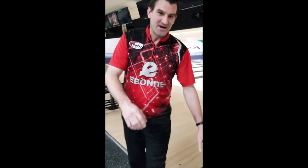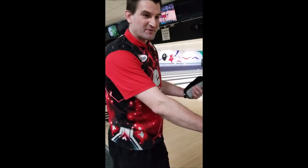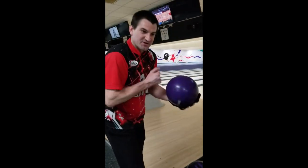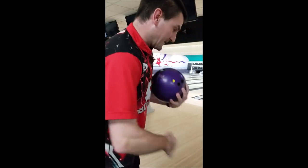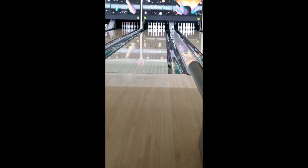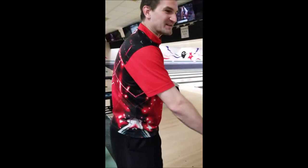That one was a bonus hit — heavy — and it just kind of set up and rolled perfect. Now these balls come with surface prep: both of them are a 500–2000 process. I did try to retouch them — I've been using them a little bit in league to get a feel for them — and I tried to retouch them to bring them back close to that original box finish, which is what you're seeing right now. This game has a silly way of rewarding you sometimes; I thought that was the best shot of the bunch and of course that's the one that doesn't strike.